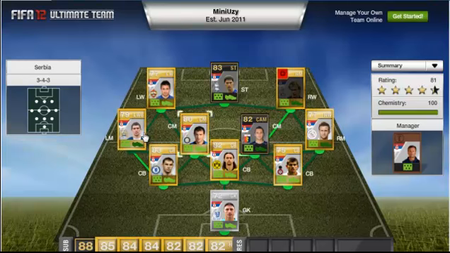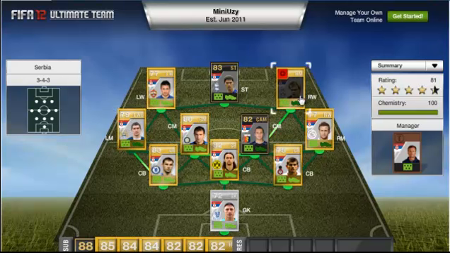And also I noticed you don't have to put Kolarov as left wing back, just leave him as left back and he'll still have a dark green boot. So I wasted money on that card. Oh well, money, it's only pixels.